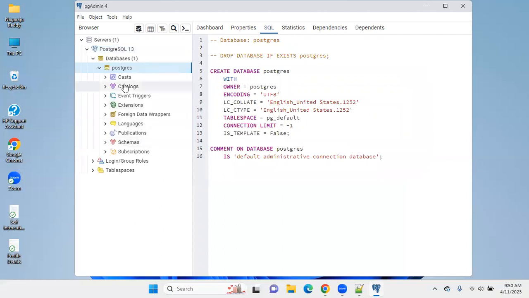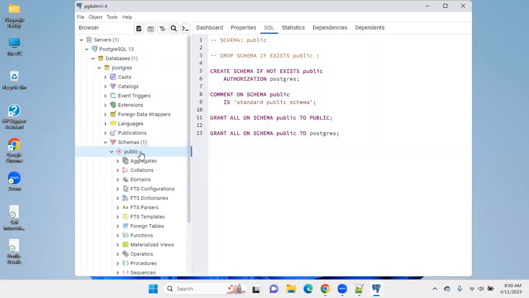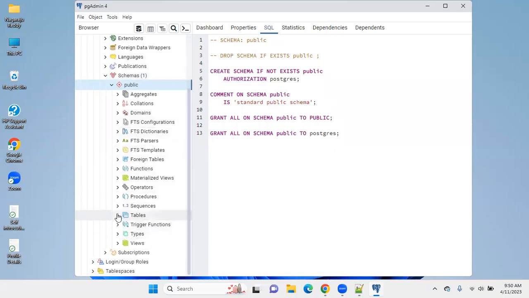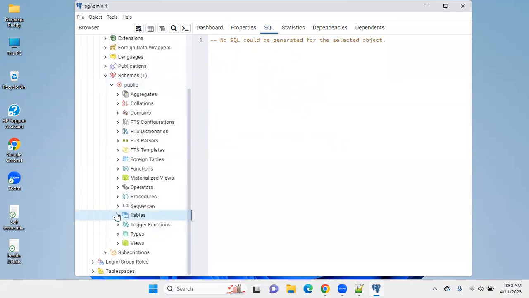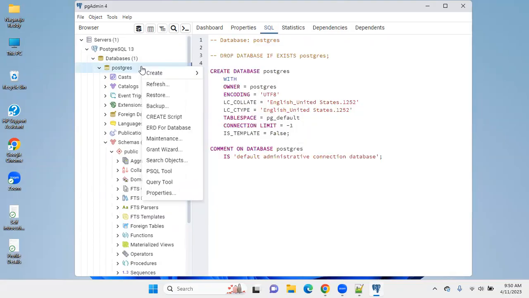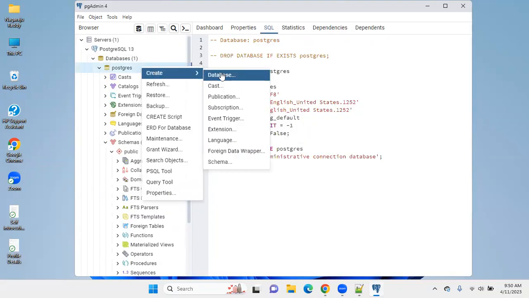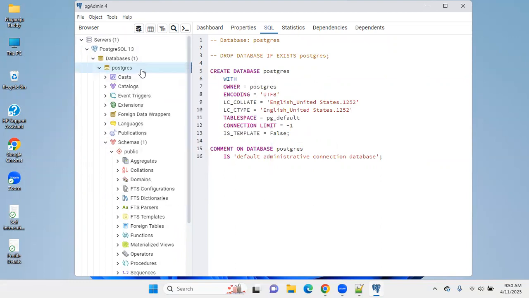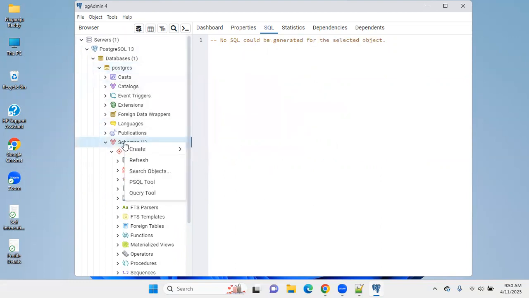In Postgres, I can see all of these options, but most of the data will be stored in the Schemas place. If I click on Schemas, I have public. In public, I have all this. These are the tables. All data will be stored in the tables. As of now, I have empty tables. Whenever you try to connect to any database, you need to select the database name first. The database name is Postgres. We can also create a new name, a different name. In the same database, we can create multiple databases and multiple schemas also. We can select it and create a new schema like this.